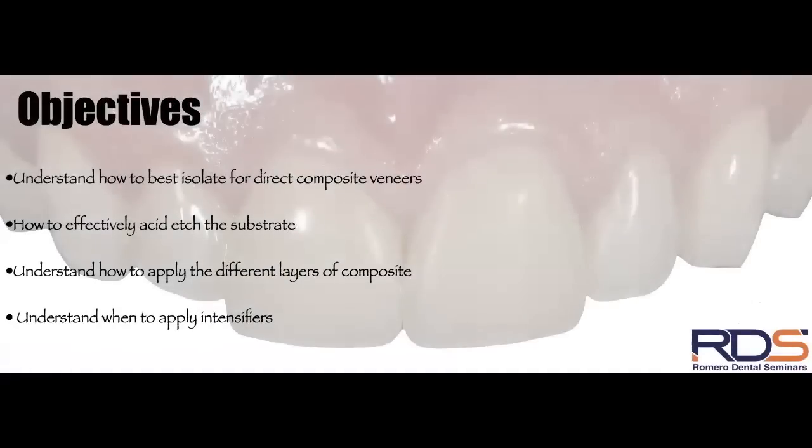Our objectives for today: in the morning, our first objectives will be to understand how to best isolate for direct composite veneers, how to effectively acid etch the substrate that you're going to be working on, understand how to apply the different layers of composites, and understand when to apply intensifiers.